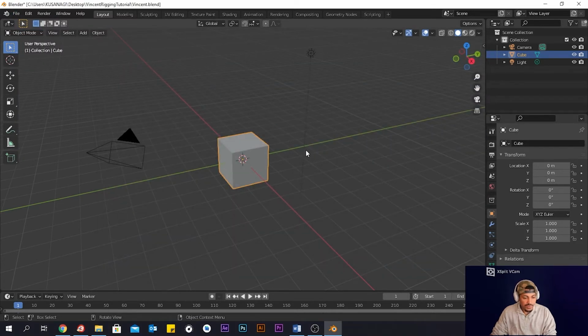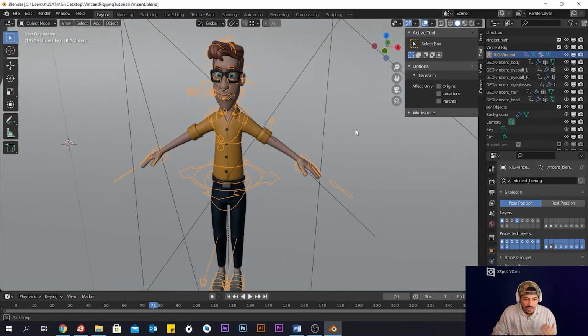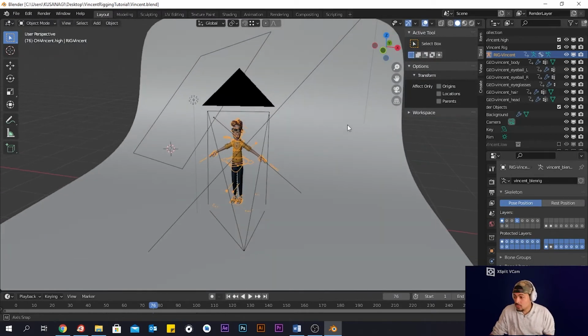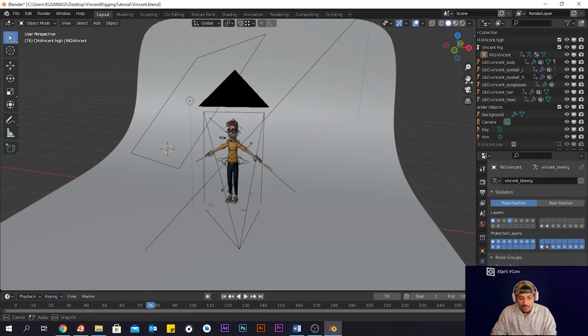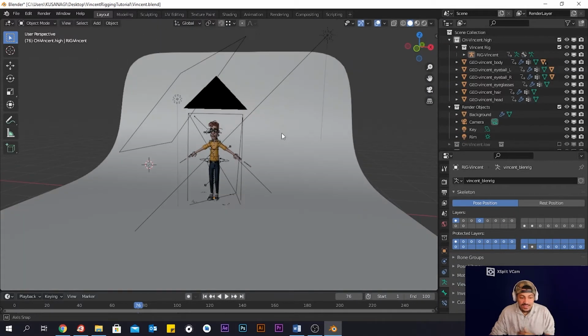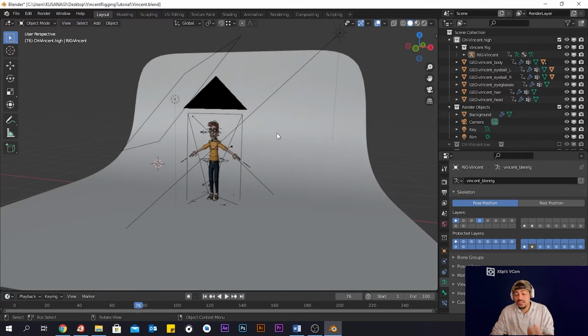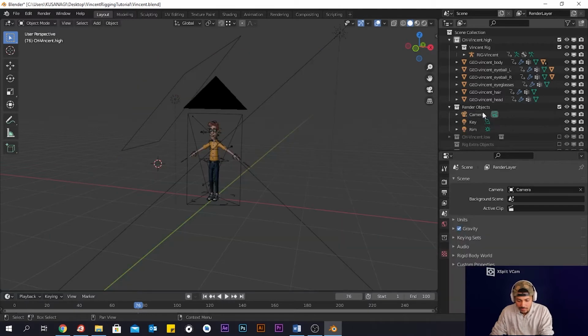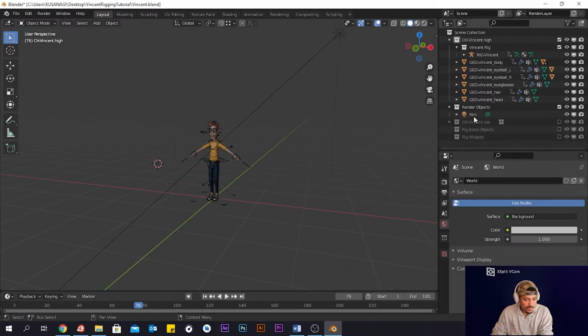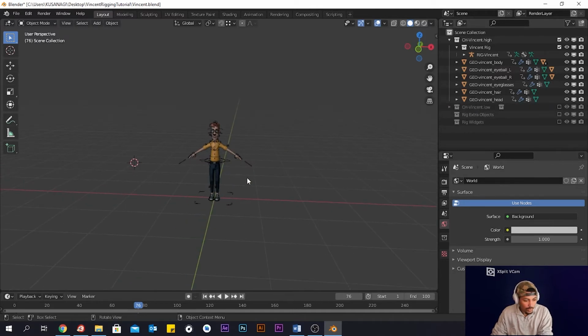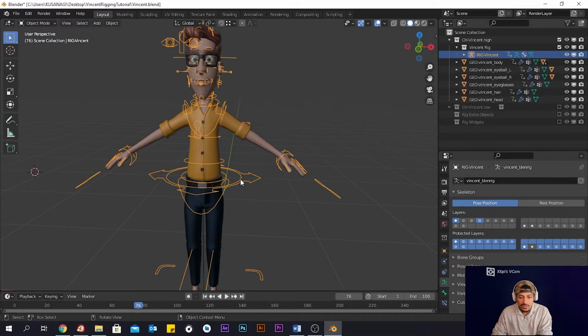Okay, called Vincent. Awesome. So now you have Vincent here. The first thing that we have to do, obviously, is remove all the current rigs and all the other assets that are currently here, just so that we can have the base model for this tutorial. So we want to get rid of the background, the camera, the key light, the rims, that folder, and then all these rigging materials over here, delete it.